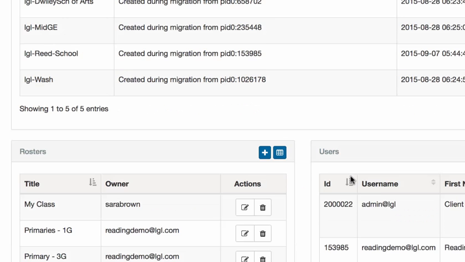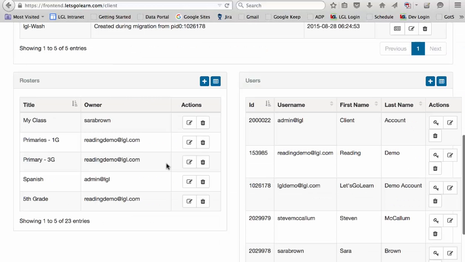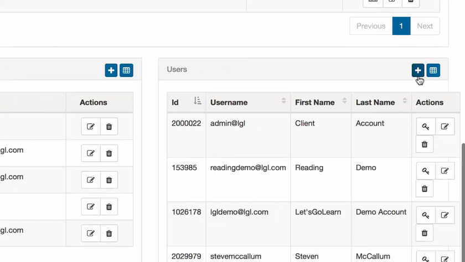The next things you see down here are two other windows: rosters, which are the specific classes associated with specific teachers, so if you want to view what those classes are, you can. Then over here we have users. In general, when you see a plus button, that allows you to create a new user. When you see this little grid, this allows you to view all users. If you roll your mouse over, it tells you what you can do. Probably the most common thing you'll use right now is looking up accounts. So I'll click on View All Users.